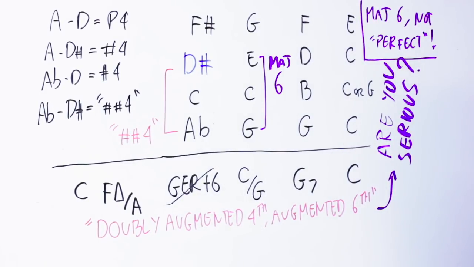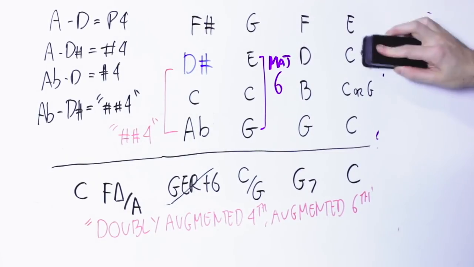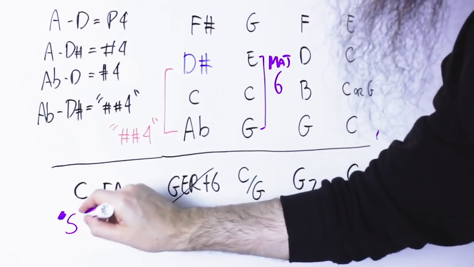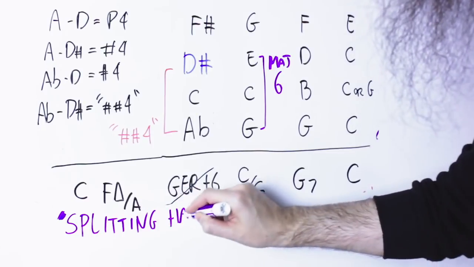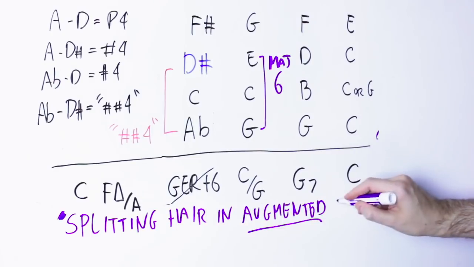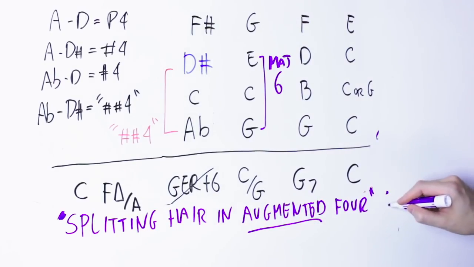Now, if you dismiss the last couple of minutes as just a technical note, yeah, I'm not blaming you. I just wanted to tell you that if you hear the name Dutch augmented sixth or Swiss augmented sixth or double augmented fourth augmented sixth, well, you know that it's just a strange resolution for the German sixth, okay? And I would agree with you, this is probably just splitting the hair in 4. But hey, the sound of this augmented sixth chord, however you want to call it, resolving to the first chord in second inversion, sounds great to me. So, at least we have this option.